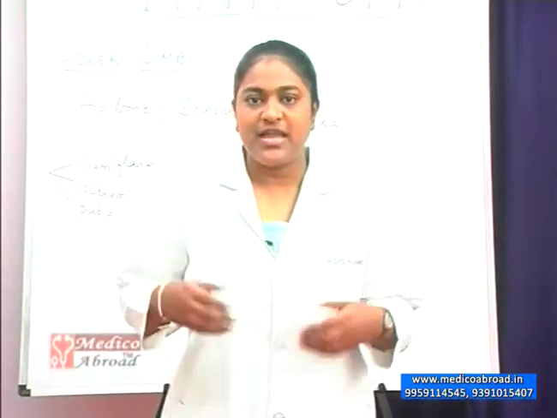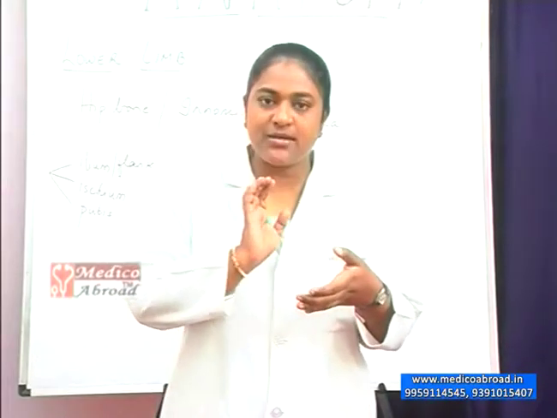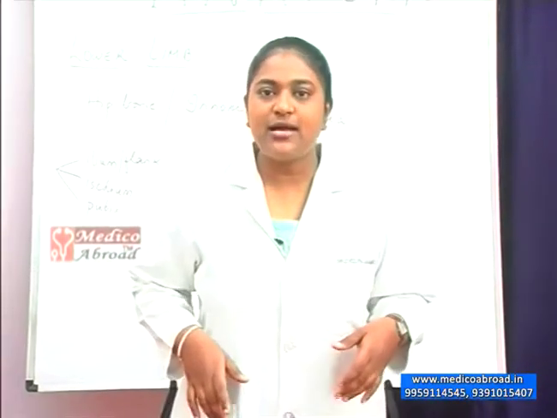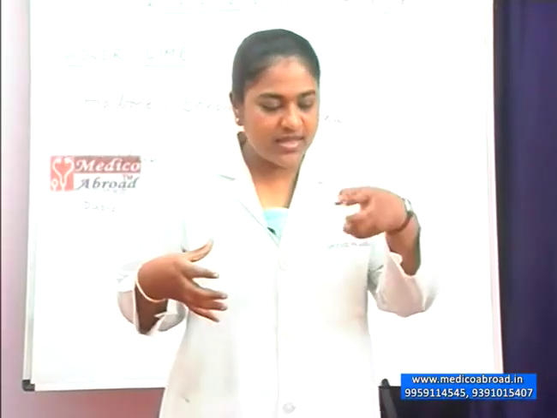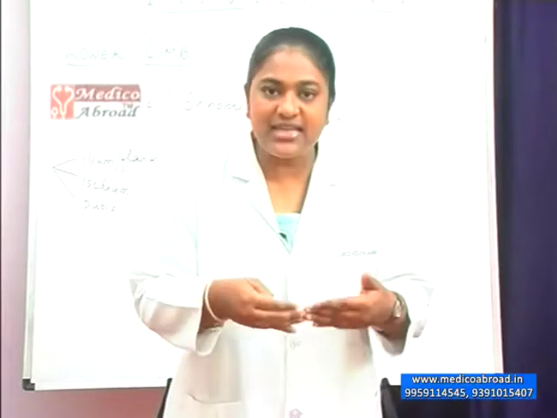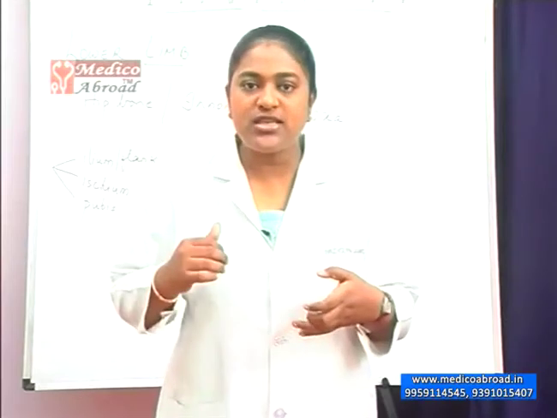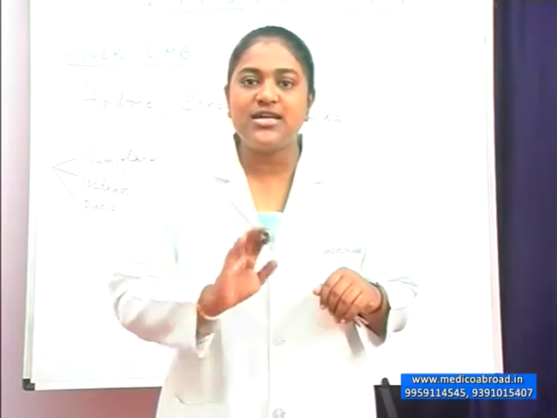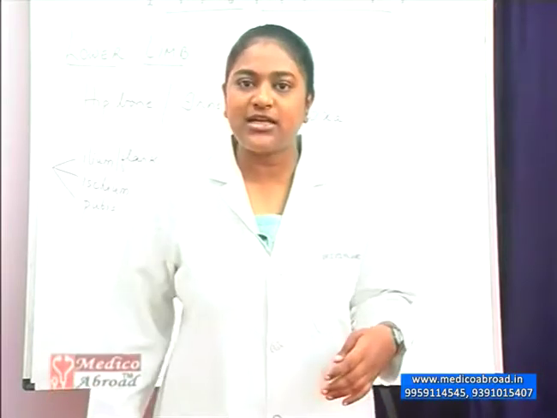First, we will study the hip bone. The hip bone forms part of the pelvic girdle. It takes two hip bones and one sacrum at the back to form the entire pelvic girdle. There's one hip bone on the right side, the other hip bone on the left side. In between, anteriorly, both the hip bones form the pubic symphysis, and posteriorly they both articulate with the sacrum or the tailbone. This forms the pelvic girdle.